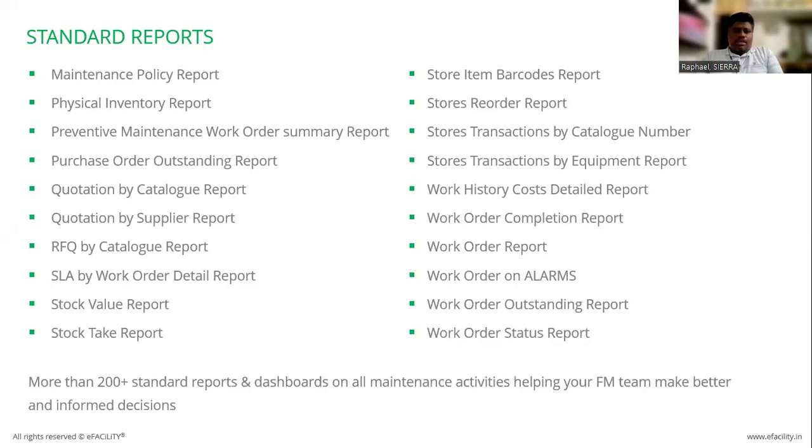Okay. So you are talking about the AI, artificial intelligence, am I right? Yes. Okay, fine. So in our e-facility, we have a new feature called Maintenance Guru. If you are a technician or facility manager, and you want to know about any kind of ticket or work order, or view any kind of report, you have to prompt the exact issue into the system. Maintenance Guru will bring the answers, what tickets have been raised against that, and how it was completed, and all the information will be provided to you. Maintenance Guru is a new feature we have added in e-facility.